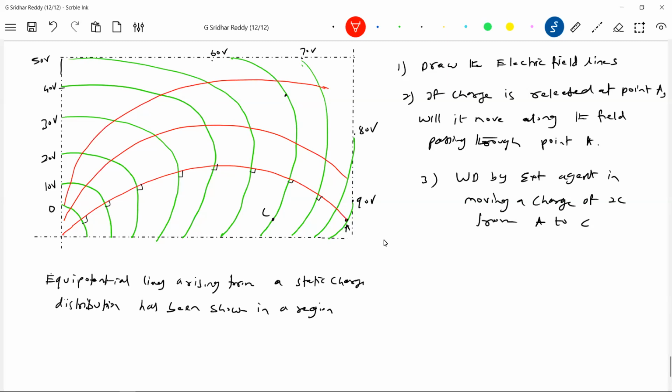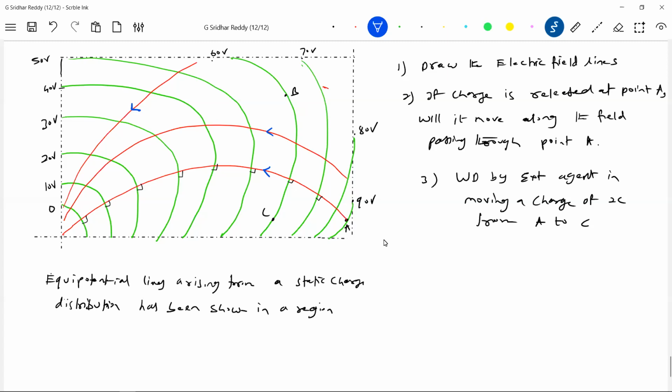Is it a uniform or non-uniform electric field? I think I can do only this much here. Is the field uniform or non-uniform, you suggest? It will be non-uniform. The field will in fact be non-uniform. Okay, there's a point B. How should the arrow be shown? In this way, no? I think this is the correct one. Getting this?